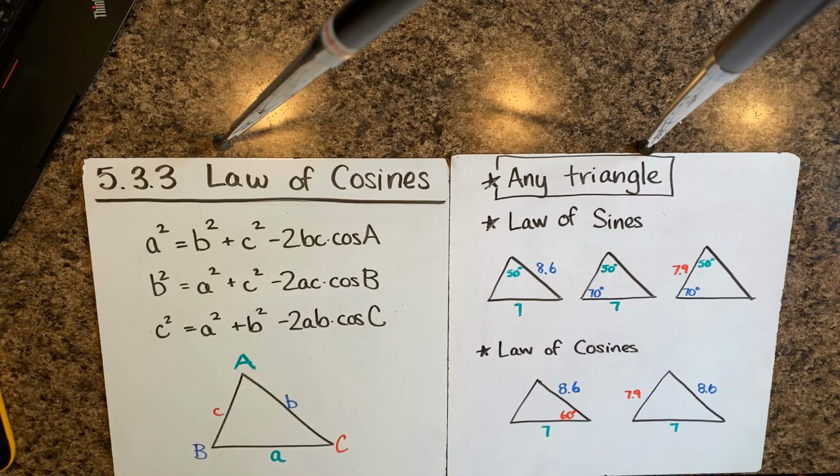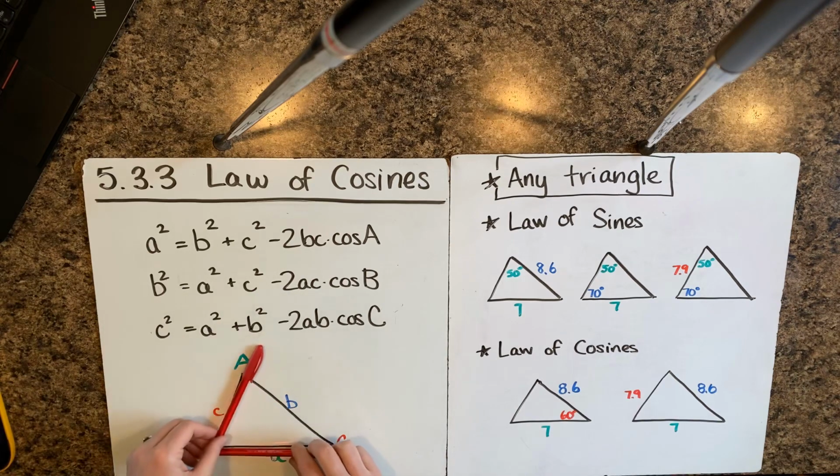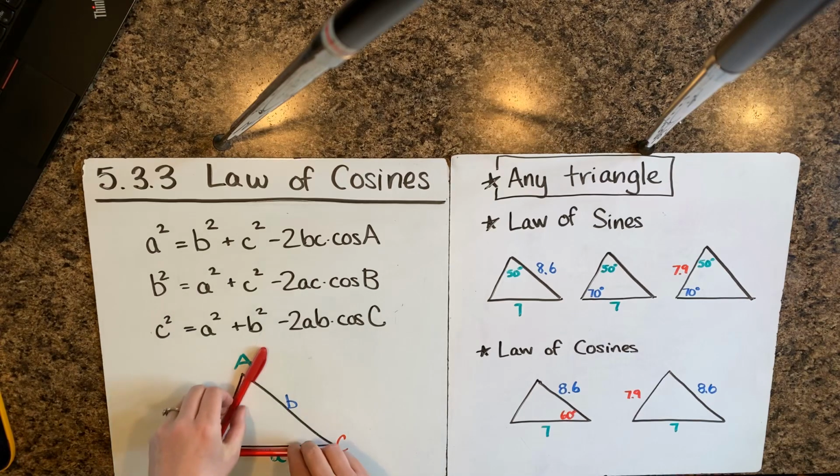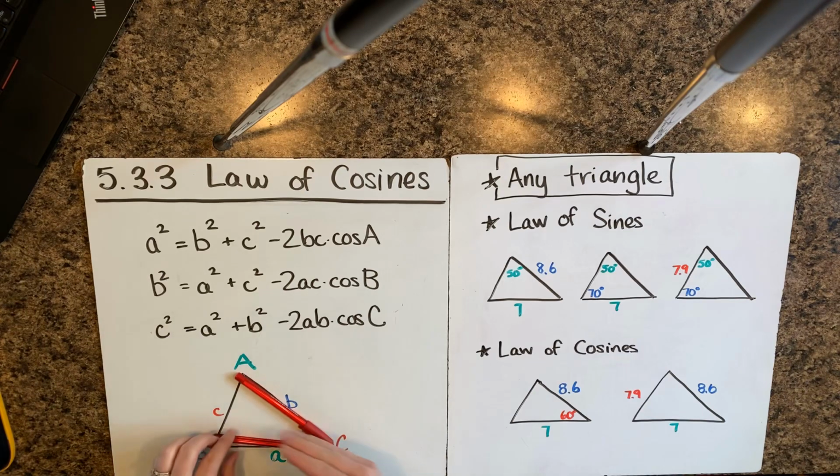Just a reminder, Mr. Carnes talked about this yesterday. How do we label a triangle? Well, capital letters have to be for the angles, lowercase letters have to be for the side lengths, and it's always opposite, okay? Always opposite. So here, if I'm looking at angle A, the opposite side is the only side that doesn't help form angle A. And if I'm looking at angle B, side B is the only side that doesn't help form angle B. Same thing for angle C. Side C is the only thing that doesn't help form angle C, okay?